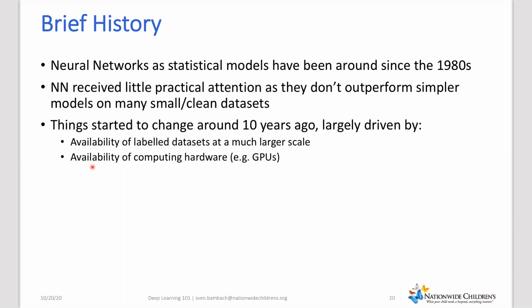In addition, an important factor is computing hardware. These models, again, are huge. They have lots of parameters. You cannot just optimize a deep learning model on your laptop. You need better hardware. You usually need GPUs, which are processors that are optimized for this kind of math, for this kind of optimization. And these have become more and more affordable to people over the last 10 years.